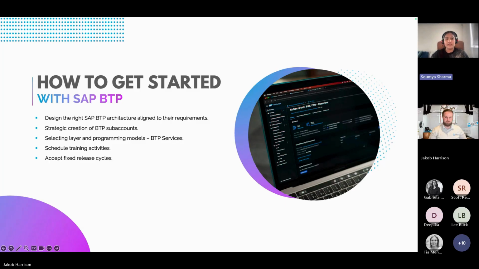So for any person to explore BTP, it's quite simple. Just get a trial account, just play around with the services, and see what sort of fits you. But when it comes to an organization, that's not the case. So basically, there'll be a global account that's provided by BTP. So first, we have to understand the needs of the business, and then we have to first decide the environment in which the accounts should run in. Basically, the technical environment of Cloud Foundry, Kyma, ABAP, what's the runtime that's preferred. That's the first place to identify how to proceed with the BTP.